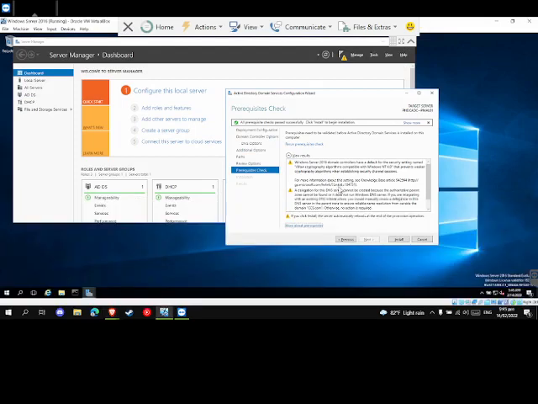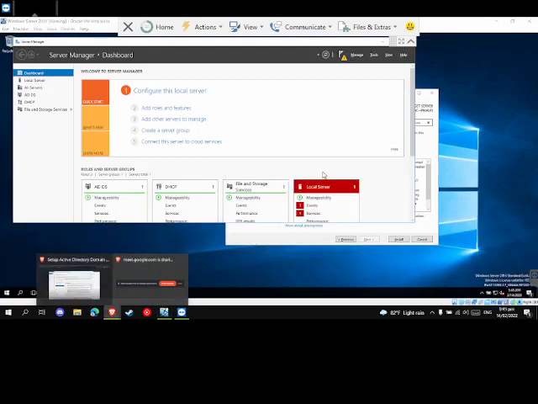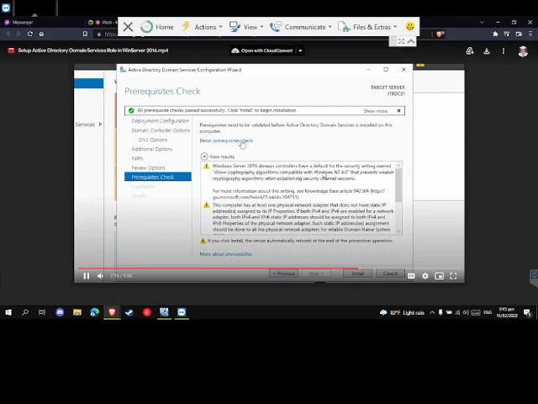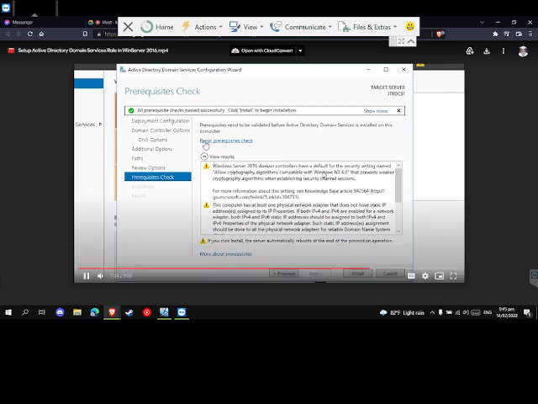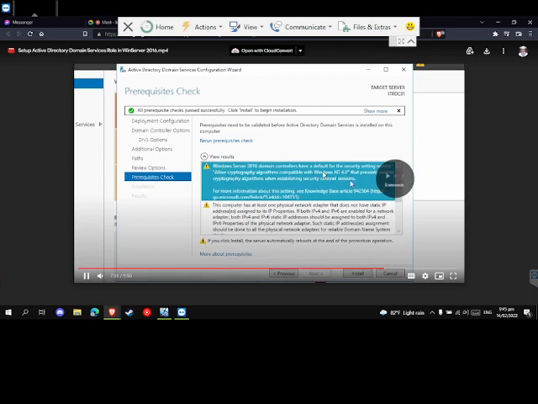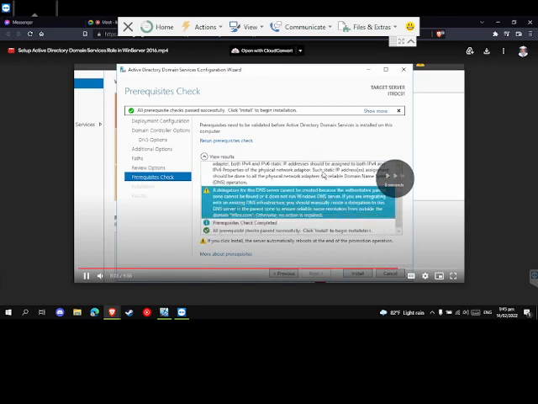There are some errors. Wait. Once the checks are complete, at the top you will see that all prerequisite checks have passed. If you encounter any errors that will not allow you to promote the server as a domain controller, you're going to need to Google each error and figure out what's wrong and fix it. Usually these errors are pretty simple to fix. Once you fix the errors, click the link that says Rerun Prerequisites Check. There are various warnings regarding cryptography.